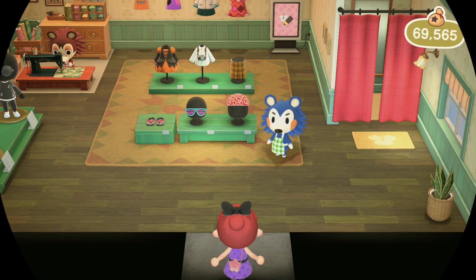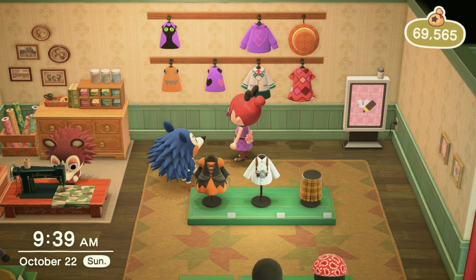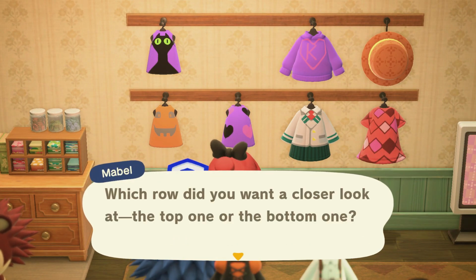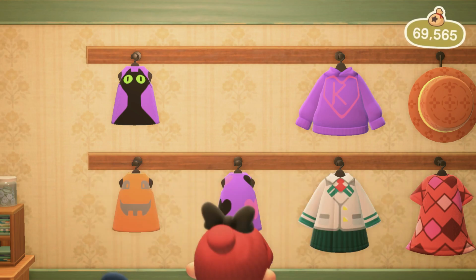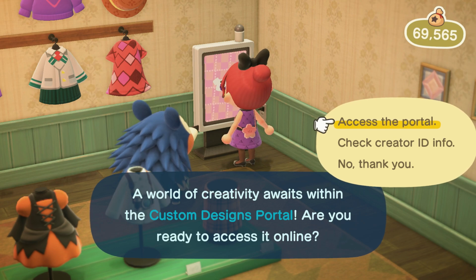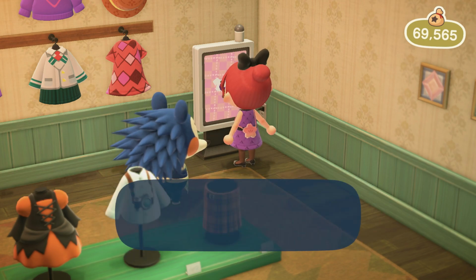But before I move Able Sisters, ta-da! Y'all are missing something. My Hero Academia uniform. All I have is the girls' one right now. I need to make the boys' top.